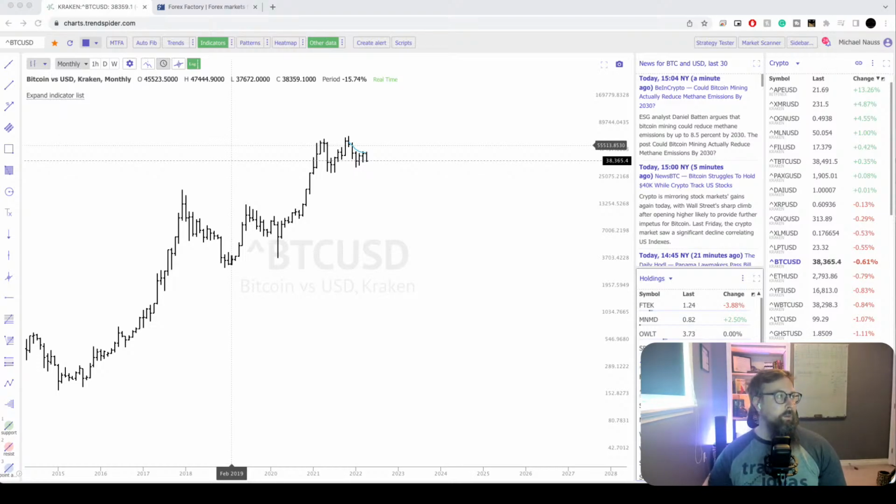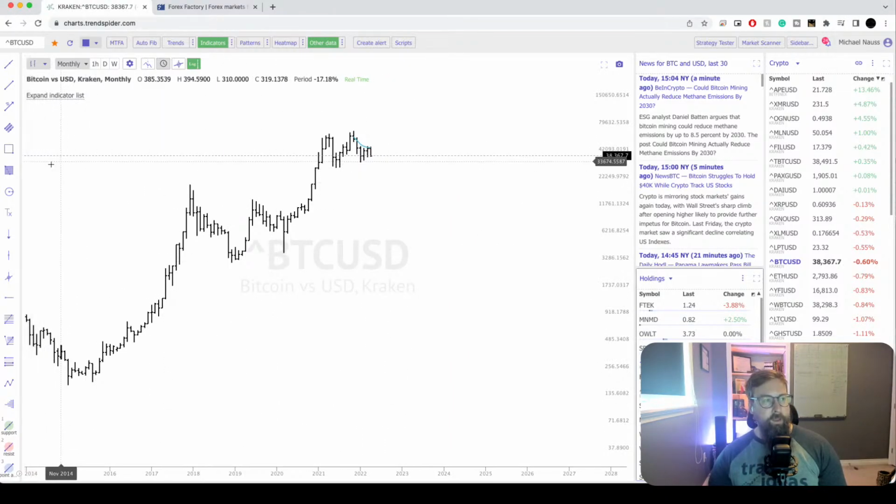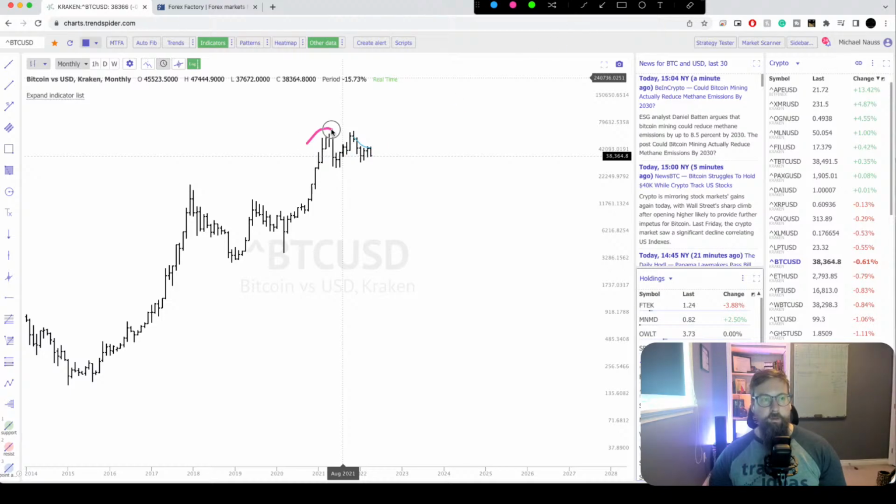And with this, I could probably play a game of name that technical pattern. Right, what is this technical pattern? Right, potential for a double top here. Not saying that that's what's going to happen, but there's definitely a shot that we could be in some sort of double top. If we break down over that neckline right here, maybe we could push lower.